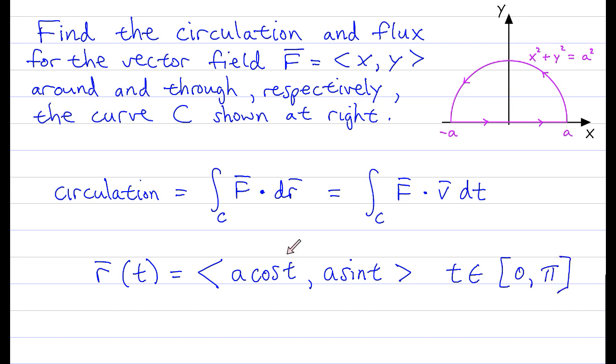Where t is going to go from zero to pi because we only want the semicircle. Now once you've done this a few times, you're going to be able to do this right away. Why is this the circle? Well, if you see that this thing squared would be a squared cosine squared. This thing squared would be a squared sine squared. When I add these two, remember that this is our x and this is our y. x squared plus y squared, that's going to give me a squared times cosine squared plus sine squared, which is one. So a squared times one is a squared. So I recover this equation up here. So this, as long as t goes from zero to pi, this is my semicircle.